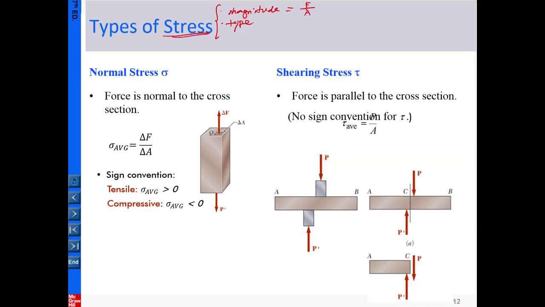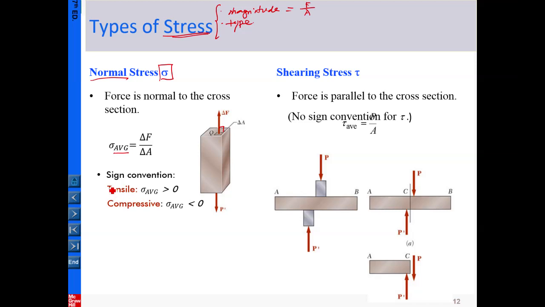For the normal stress, it is induced by normal loading. The loading is perpendicular to the area applied. So for this one, we call it the normal stress. Normal loading induced stress is called the normal stress, and we use sigma to symbolize the normal stress. So for this example, the normal stress, in ESG 31, we determine is an average stress. Okay.